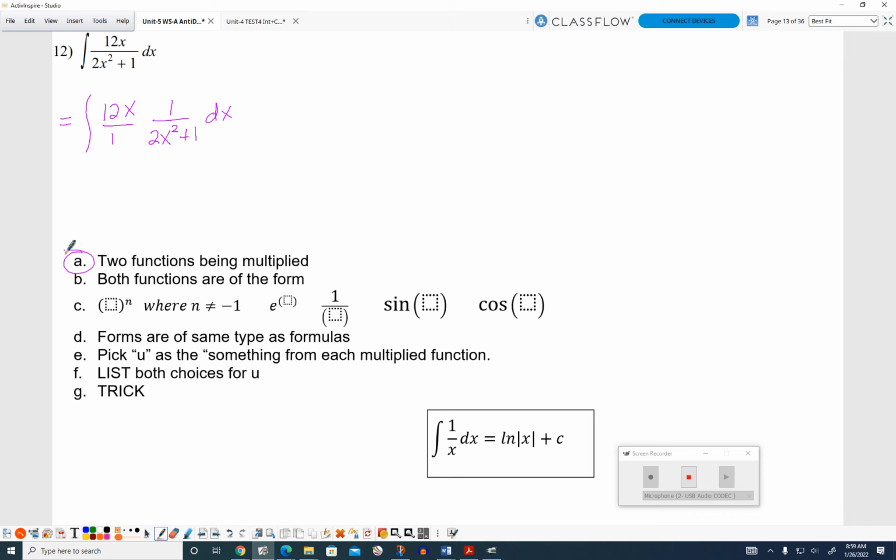Next thing. I know this isn't in my list here, but I like to factor out multiplying constants if possible. So please raise your hand if you have any trouble seeing that if we were to multiply that 12 over 1 straight through, we would get the exact same thing we started with. Hands up, you can see it. Okay. Questions?